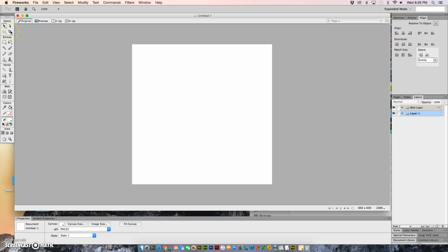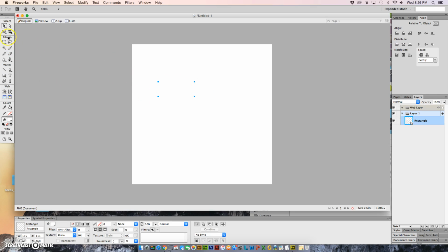Here is your crop tool. And if you actually had something on your stage, whoops, I do have something, but it's white, then this tool right here is going to allow you to scale, skew, distort, or do 9-slice scaling, okay? Then we break it down into our bitmap. And remember, bitmap is where you have just lots of different little pixels, like a photograph, okay? So it gives you the ability to do selection tools, just like in Photoshop, okay?